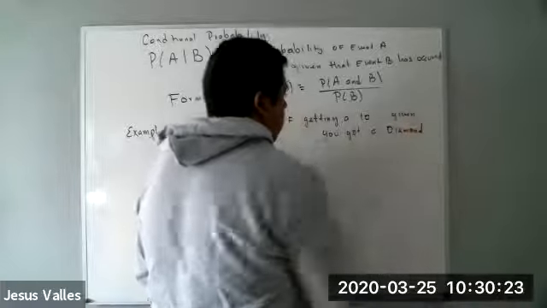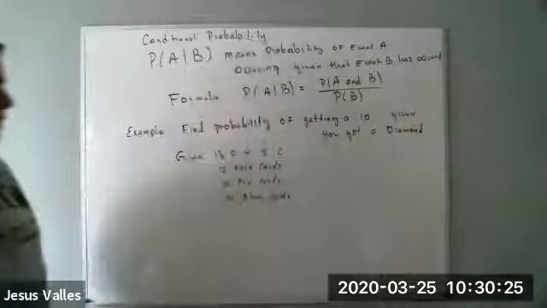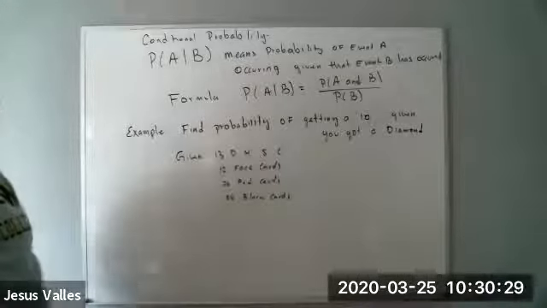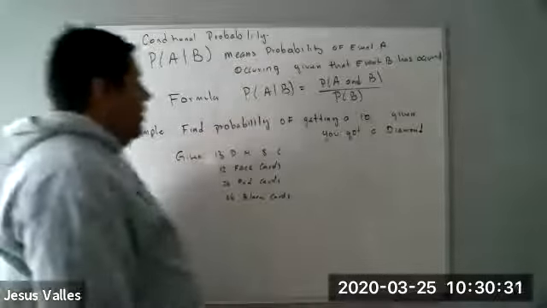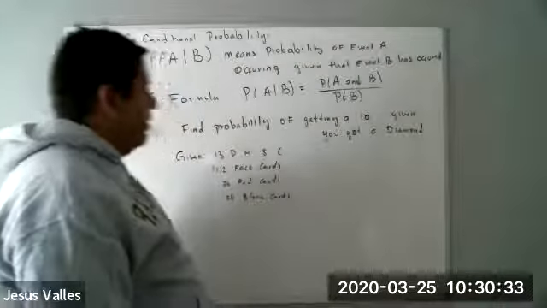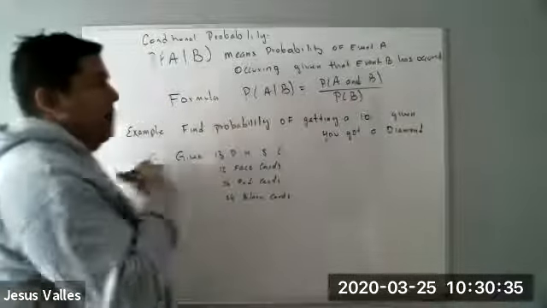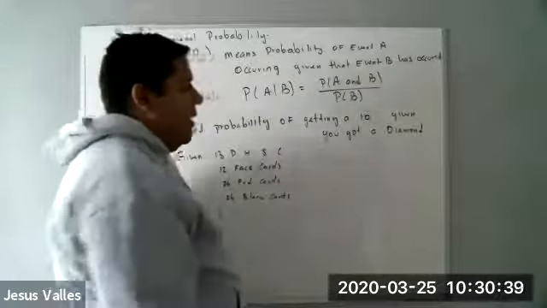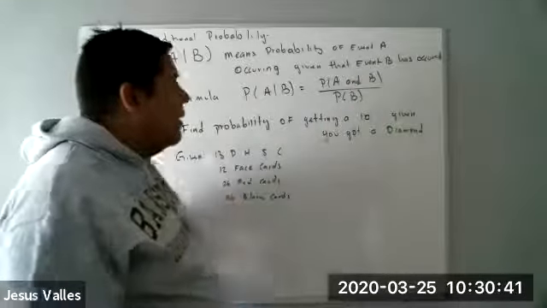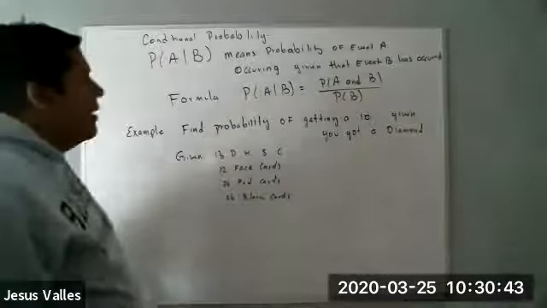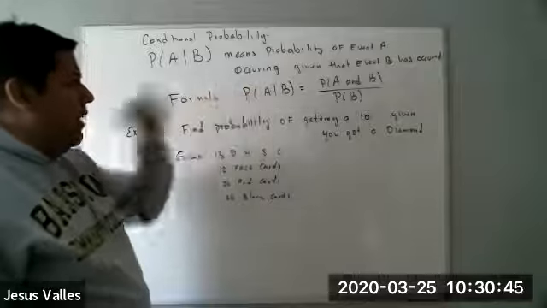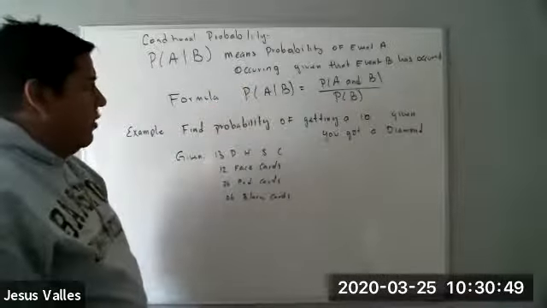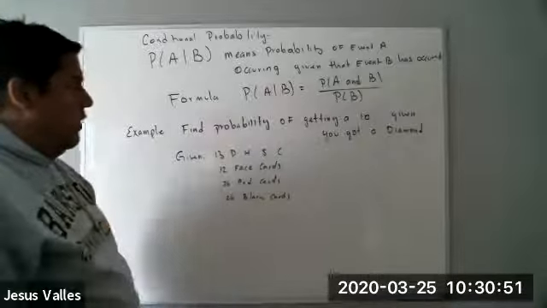So now let's do numbers and groups. Same thing. This doesn't change. Our givens don't change, right? Since we're still dealing with conditional probabilities, because the problem still says find the probability of getting a 10 given that you got a diamond. So once again, the key word in this case is given. Since we're dealing with given, we have a conditional probability and we have a formula that we want to follow. That's essentially the idea of this whole situation, just trying to follow this as best as we can.